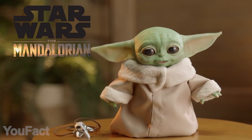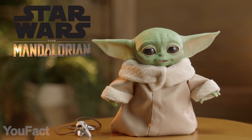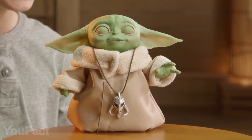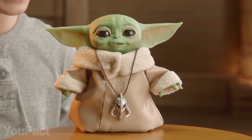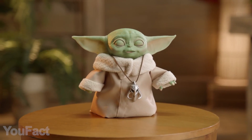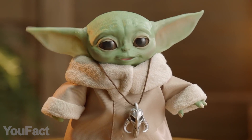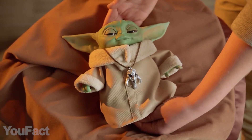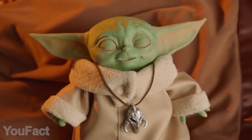Even those who haven't watched The Mandalorian still adore Baby Yoda. So this toy will melt your heart, especially when the baby starts moving and giggling. Just touch the top of the child's head to activate over 25 sound and motion combinations. Almost everything is movable and interactive, from eyes to ears to the little arms. You better see for yourself.